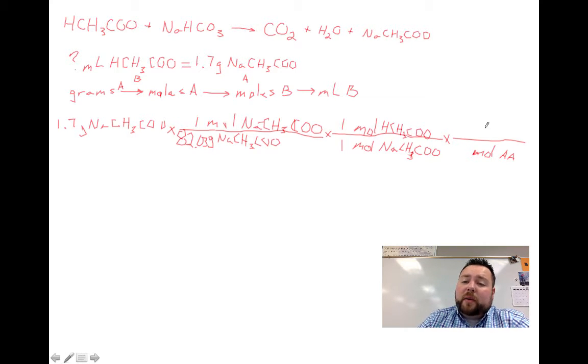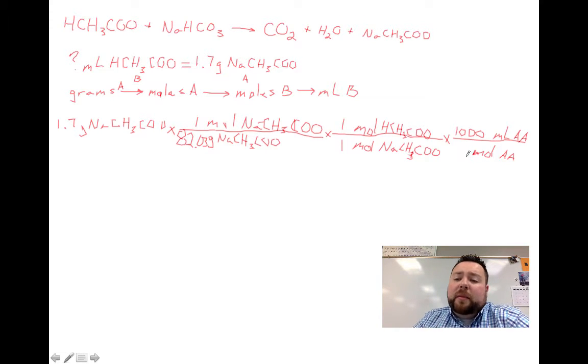Okay, and on top, I'm going to have liters of acetic acid, or in this case, I'm going to skip a step because the conversion between liters and milliliters is really easy. Normally, molarity is measured in moles per liter, but I can also say that molarity is measured in moles per 1,000 milliliters because 1,000 milliliters is the same as 1 liter. And I'm going to put AA here again for acetic acid. Make sure you're using your labels. Remember, if I don't read labels, I assume it's cats per donut.